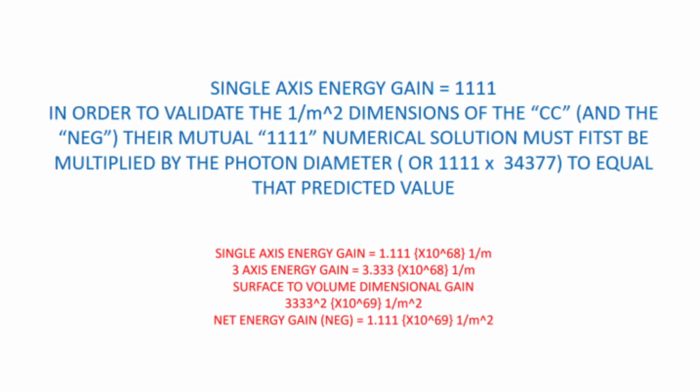Another amazing mathematical validation occurs within this CC to NEG correspondence, which concerns the necessity to multiply the NEG by 3 dimensions and then square that total value. This validation arises from the volume to area dimensional or exponent loss that is experienced because of the Planck particle's representation as a micro black hole surface area, and the necessity to multiply the 1.111 by 3 spatial dimensions to equal the 3.333 total gain value.